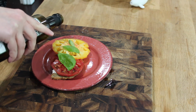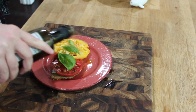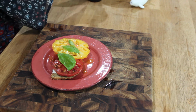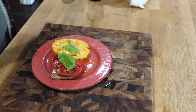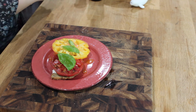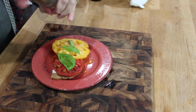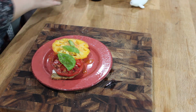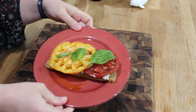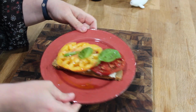After putting it on a plate, drizzle a little bit of extra virgin olive oil for that extra decadence. And then we're going to crack some fresh salt and pepper on the toast, so that makes it extra yummy. This dish really highlights the amazing flavors of heirloom tomatoes when they're in season.